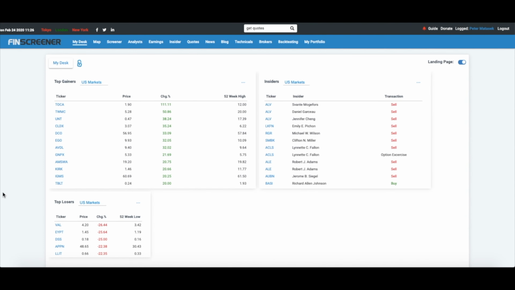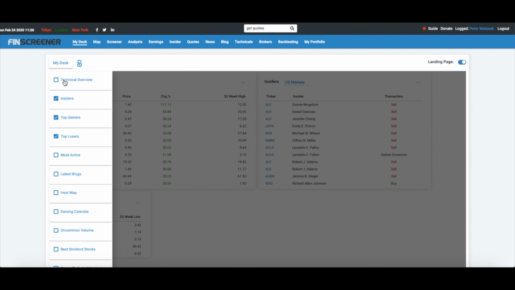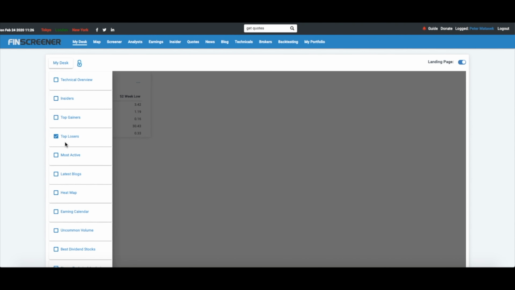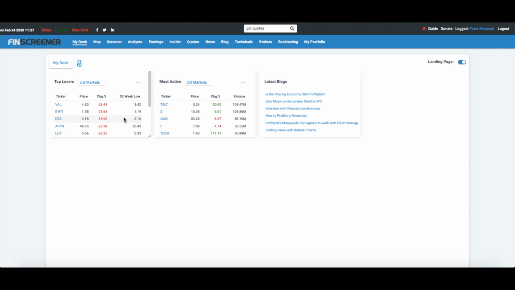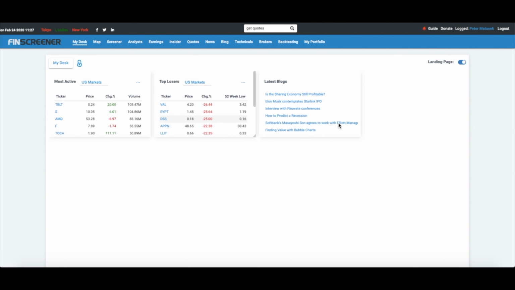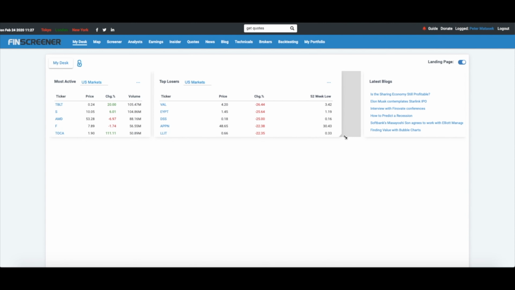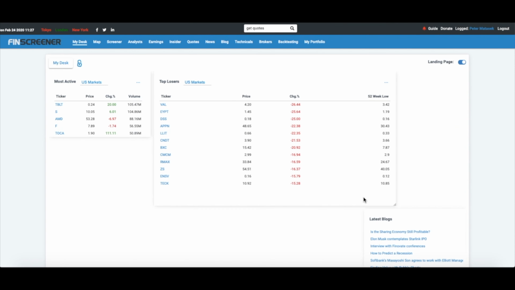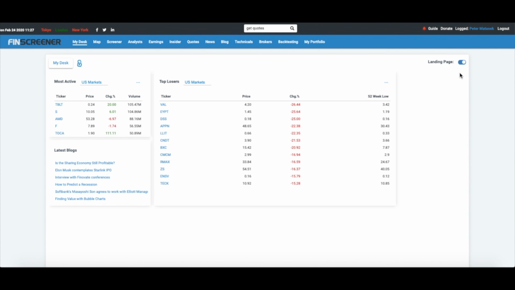My Desk. This section is for registered users, serving as the customizable alternative to our homepage. You can add or take away various sections from the list on the left. You can move those sections on the canvas as well as increasing or decreasing their size. Since My Desk is created as the homepage alternative, you can set it as your landing page every time you sign in. In case you are on a smartphone or tablet, we recommend you to use the lock icon in order to avoid unwanted placement.